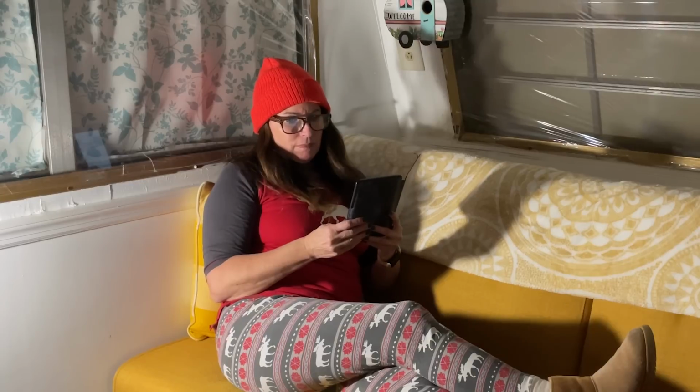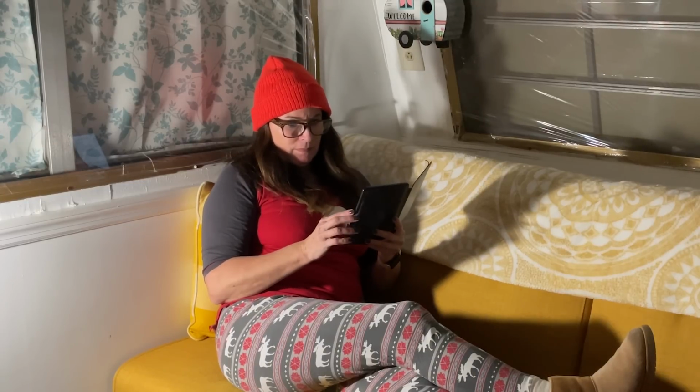Now, I know I'm probably going to get some pushback on this next one, but you really don't need to be packing books. Not only do they take up room, but they add so much weight. I travel with my Kindle only and have for the past several years. I am considering upgrading to the new Oasis Kindle, which is waterproof, so I don't have to worry about getting it wet at the beach or the pool.